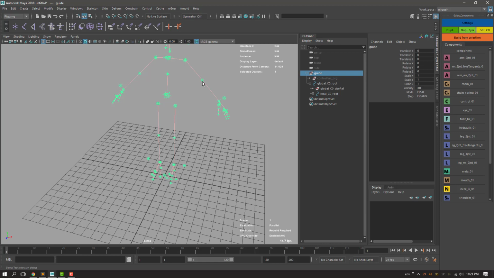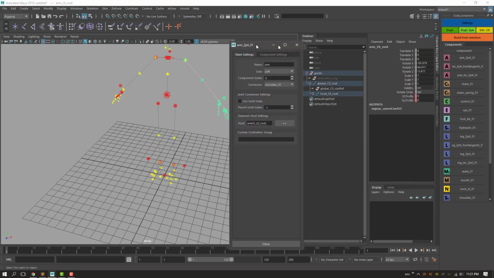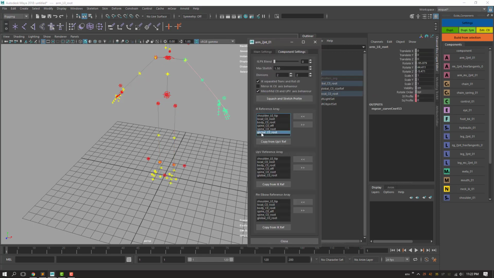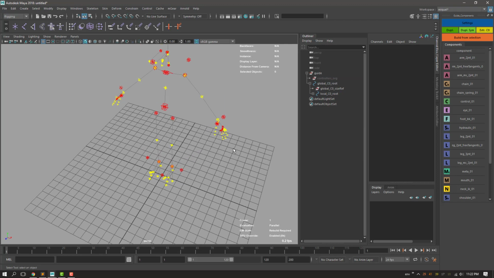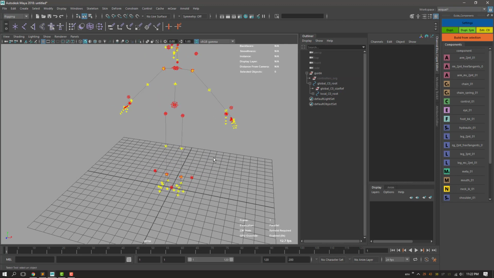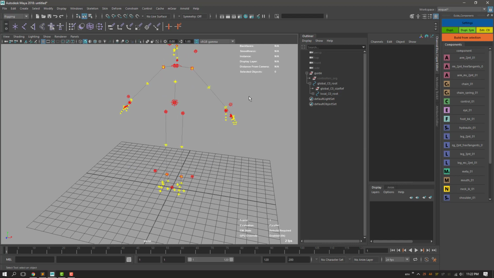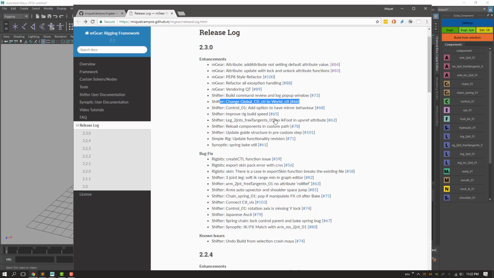The extra thing is that now if I check my arm settings, you can see I can access the global, so I can just select the global, add it as a new space reference, and now my IK control will have this space available, which before was not possible. So that's it for this change. You can choose one or the other and take advantage of this, or just keep it. But remember that for your animation, you can rename it and it's going to work anyway.